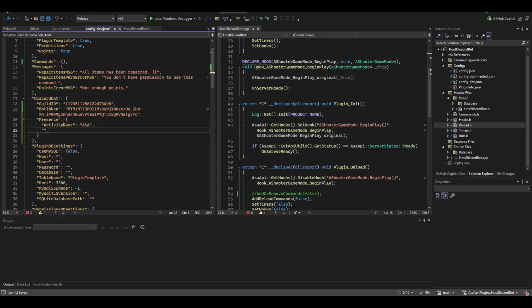Activity type, you can get the activities from the documentation. Maybe I'll put all the available activities and statuses online. You can see it later on as well. Interval.